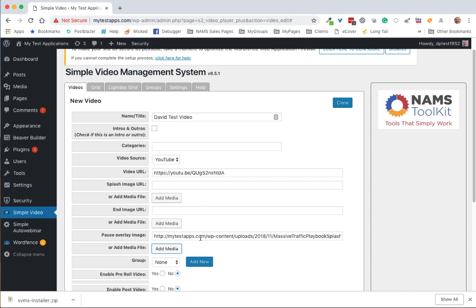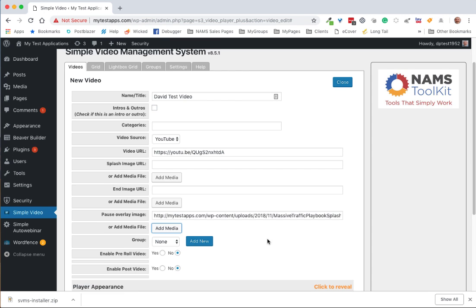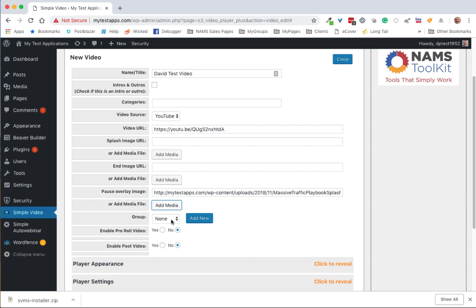Now I have a pause image overlay. I could select my group if I want to, and I encourage you to do that, because that's going to be like sales pages or membership training or whatever it is. I'm not going to enable pre-roll or enable post-roll. These are two things that are brand new that I want to talk about specifically in a second, but I'm going to just do this one.